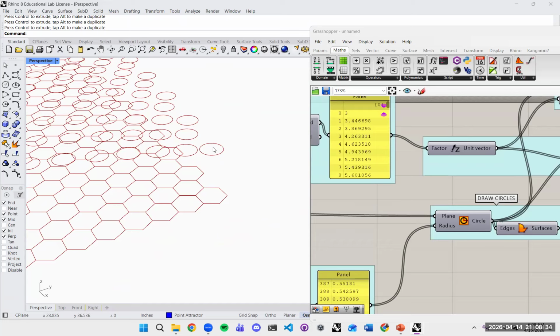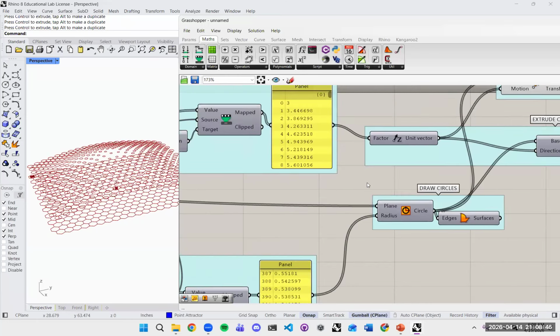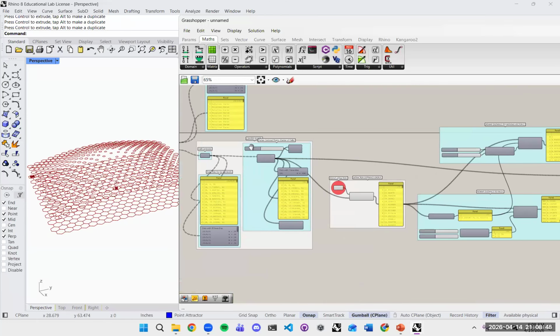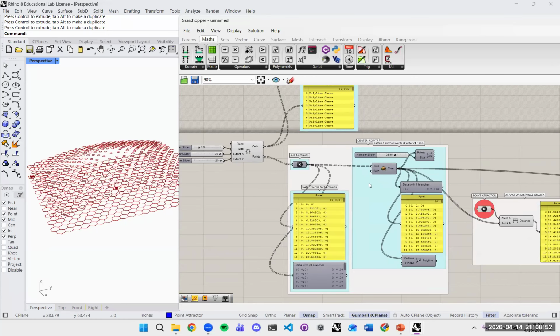So now, because ultimately our circles are created from points, and that point has been extracted from our hexagonal cells, the data structure of our circles, it still matches data structure of our cells. But there's one little step that we took when we were working with our circles that we didn't take with our cell, which was this process of flattening.